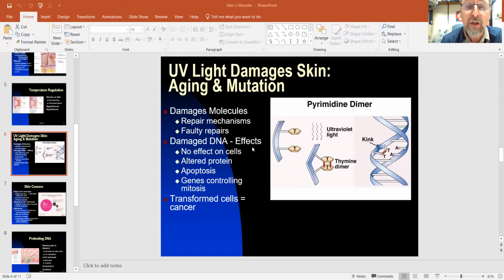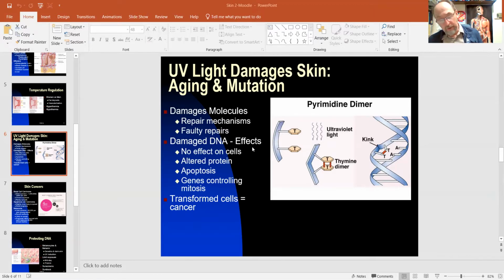Okay, exposures are highest when the sun is highest in the sky. So that's the 2 hours on either side of midday when you have that high exposure. Very early in the morning or late in the afternoon, generally UV light is low. But if you're in the tropics, UV light's more intense. And so again, that's a problem.